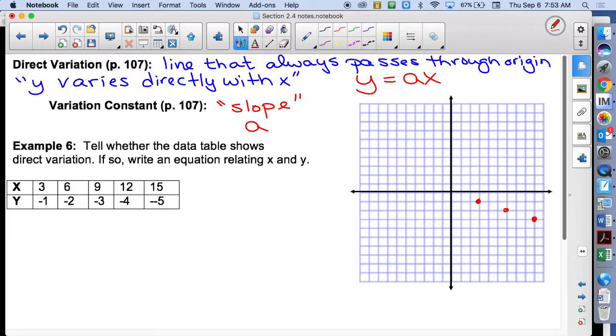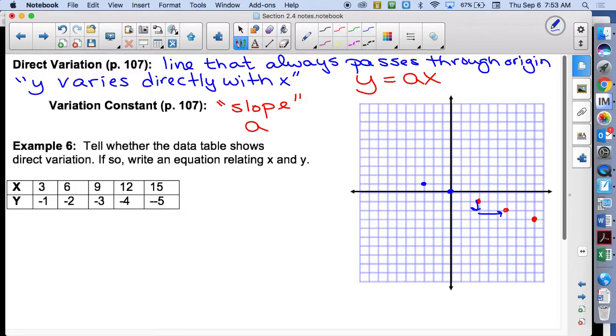Melanie? You find the slope and see if (0, 0) is on the line. Yeah. So slope is what over what, Melanie? Rise over run. What are we doing for the slope from one point to the next? Just visually, what are you doing to go from one point to the next? Up 1 over 3. Yeah, so you go up 1 over 3, or if you start on the left, you would go down 1, right 3, down 1, right 3. So to go backwards, we would go up 1, left 3, up 1, left 3.